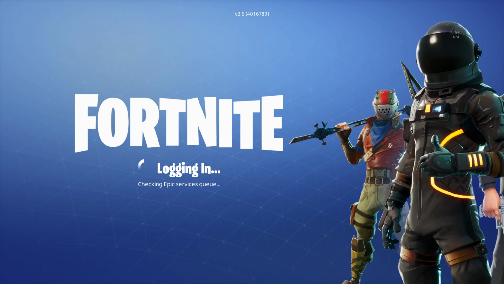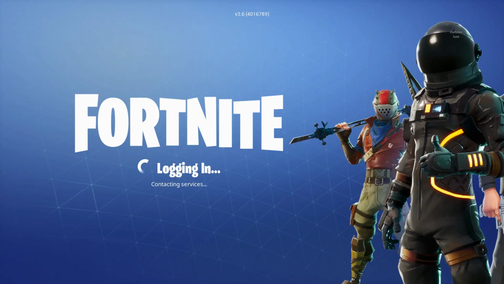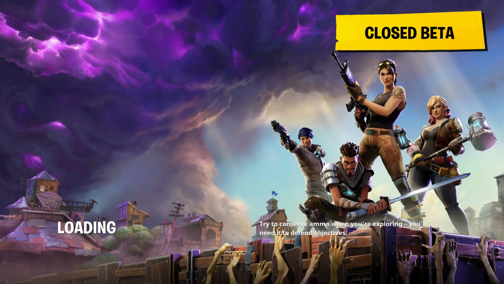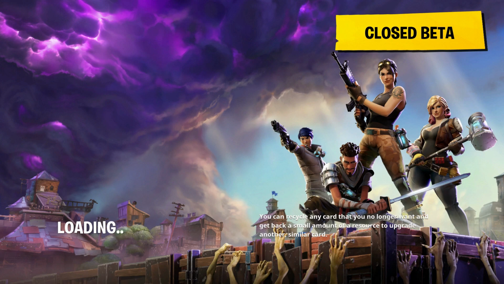Now, once you do this correctly, there will be a screen come up talking about the Xbox Live purchase didn't go through. This is the screen that you're looking for. Now, if you don't get this screen, go back to network settings and keep trying. If you do get this screen, you have done it correctly. Press A, and then once you get the Save the World mode, press A again. You will be in the Save the World mode.